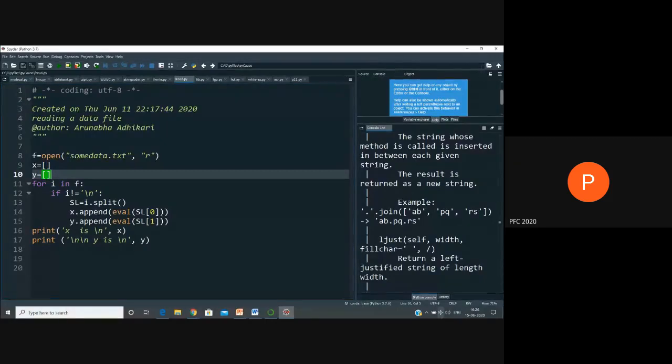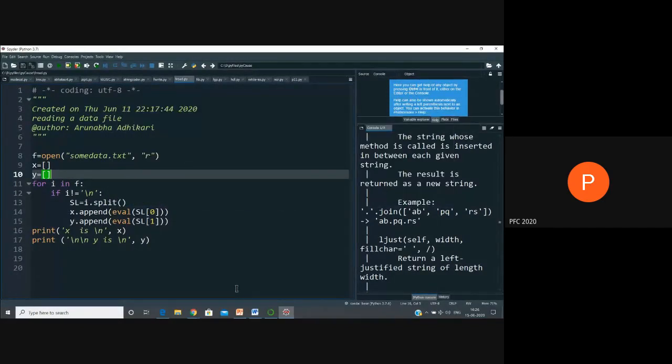And of course, at the end of the file, there will be a new line character, which I wanted to ignore. So I just said if I is not new line, then ignore the last line. Then what you do, you take this string which contains two numbers separated by a blank space and you split that.